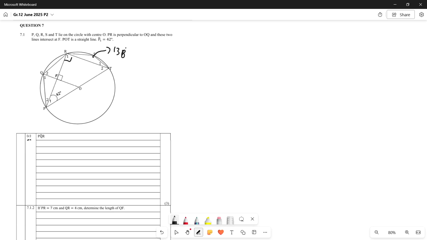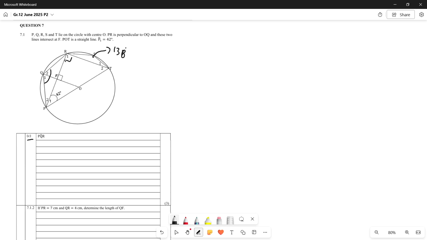And now we're on C, a follow-on question asking us for the angle of PQR. So PQR, this whole angle here, Q1 and Q2 together. So there's a couple ways that we can do this. There are multiple different shapes here. We have triangles, we have various cyclic quadrilaterals, and then the question we ask ourselves is, can we use this 138 degrees to calculate Q1 and Q2? I imagine we can, but it's a bit tricky at this stage.